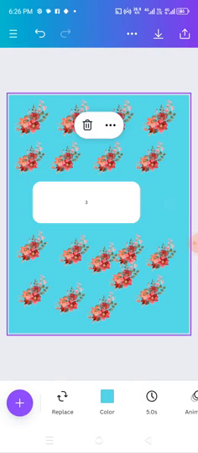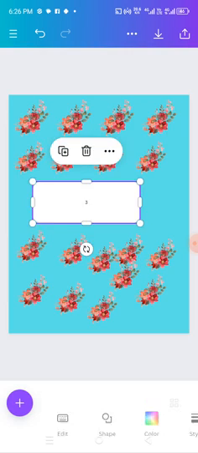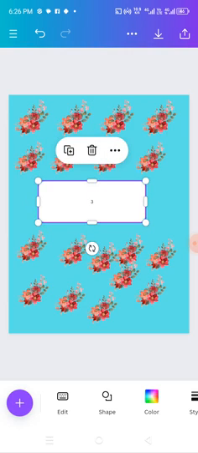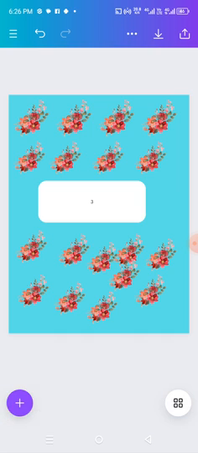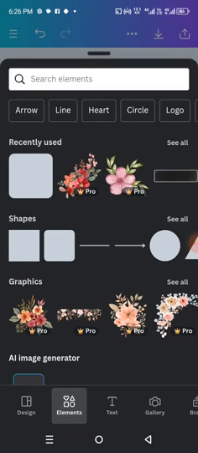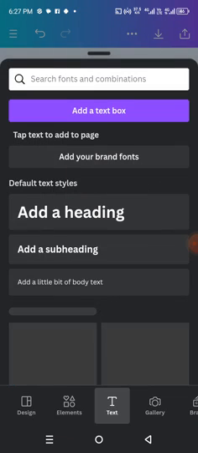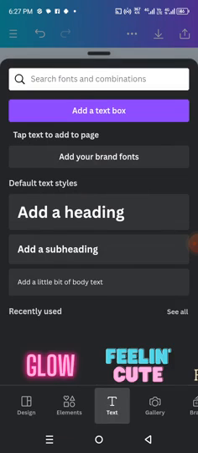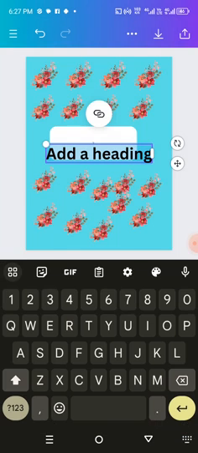Okay, let's add text to it. You click on the text box, which is this one. Click on its heading, then write notebook.